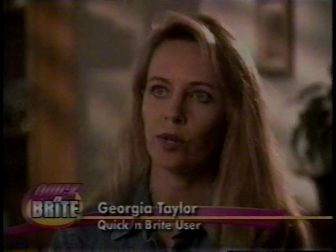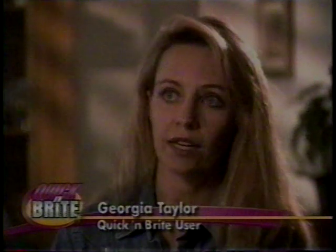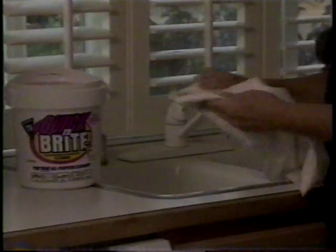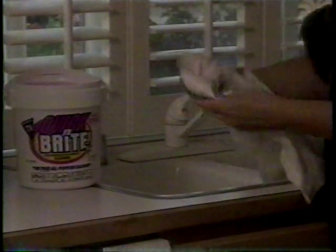Yet it's delicate enough to work on silk or satin. As a stain remover, Quick and Bright works better than any other product — Shout it out, Spray and Wash. The Quick and Bright takes it out immediately with no residue. And within seconds, the stain is gone. It's a far superior product to anything I've ever used. I like Quick and Bright because it works. I'm busy, I have four small children, and I need something that works the first time. And it does.